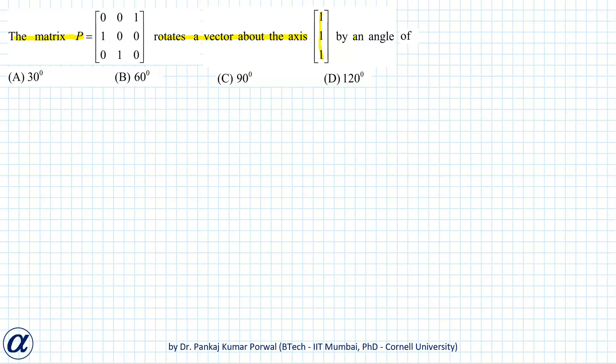First thing to note is that matrix P is an orthogonal matrix because columns of the matrix are orthonormal vectors—that is, magnitude of each column vector is 1 and if I take dot product of any two column vectors, I get 0. In fact, rows of the matrix are also orthonormal vectors. So this matrix P actually is an orthogonal matrix.